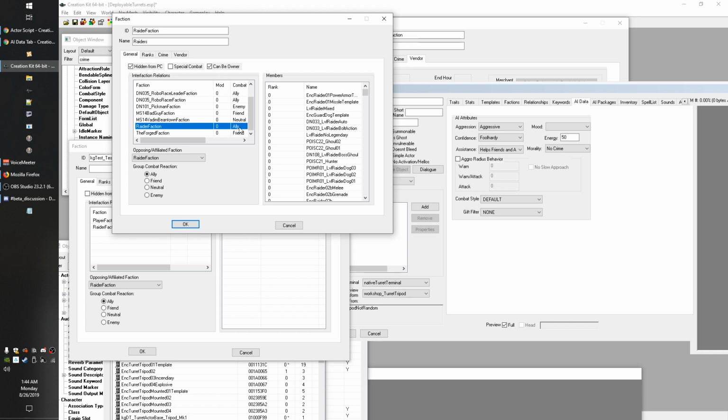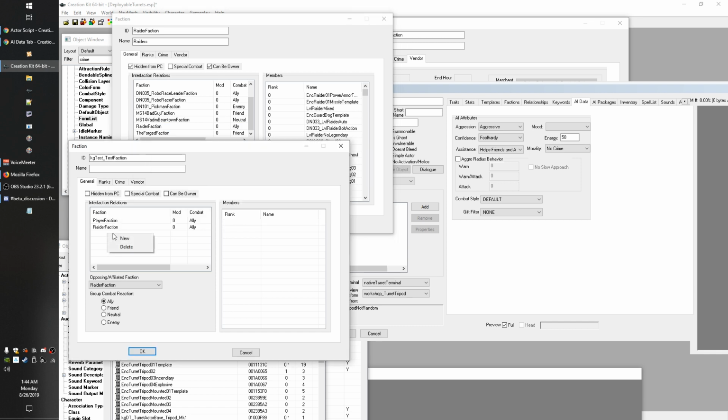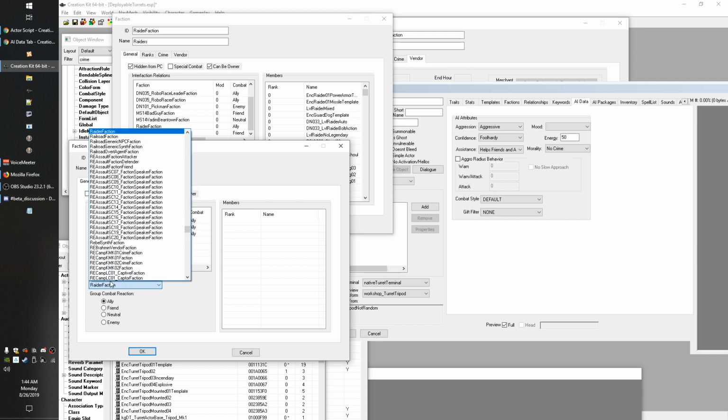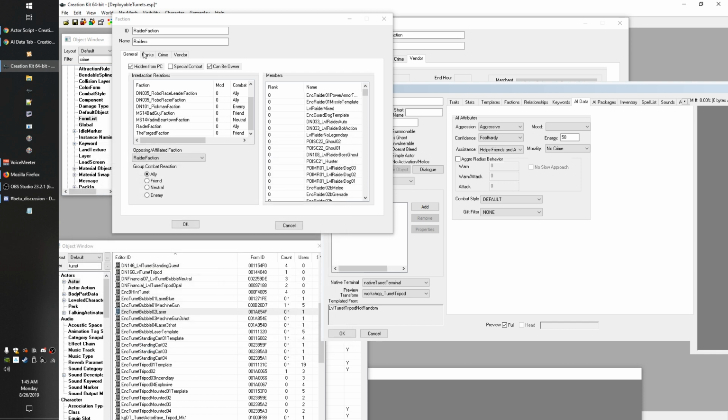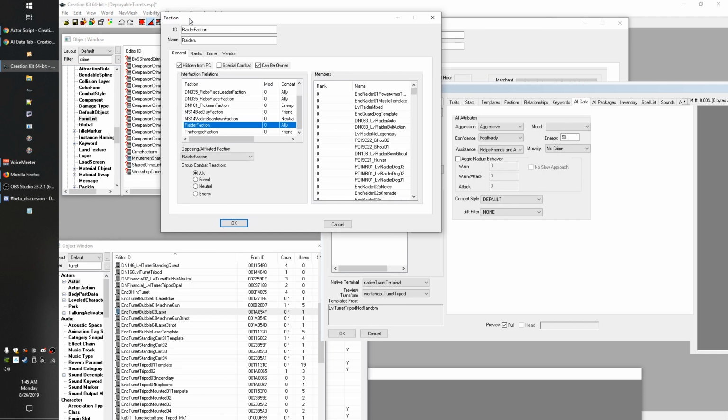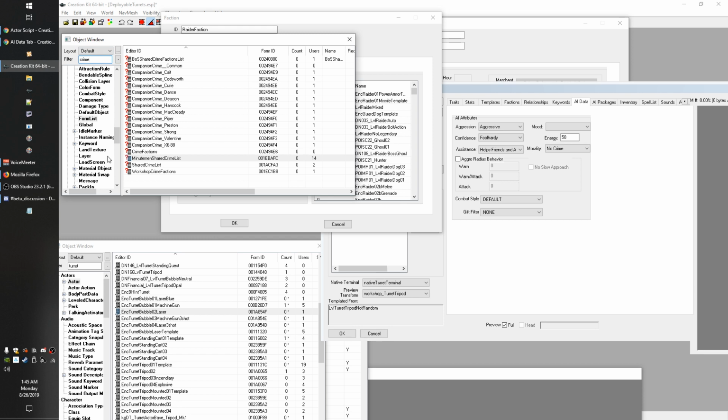same faction listed. Now, if I tried to do that with my custom faction that I just started creating, I will find that my faction isn't actually listed. So what you actually have to do to get your faction to show up so that you can do that is you actually have to hit OK and save your faction. So we're going to go ahead and hit OK here. I'm actually working in the deployable turrets mod. I'll have to just roll back without saving, and that's fine.